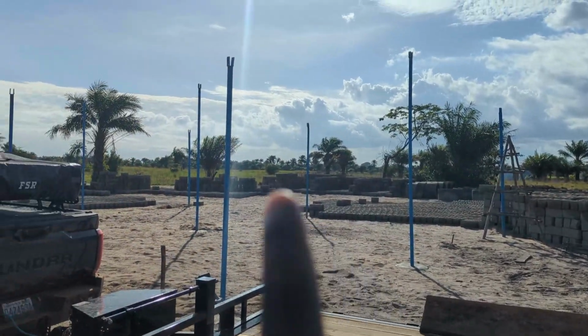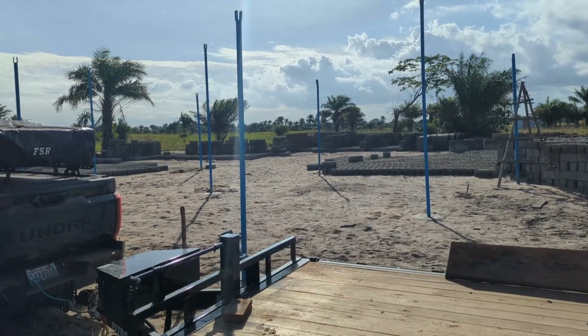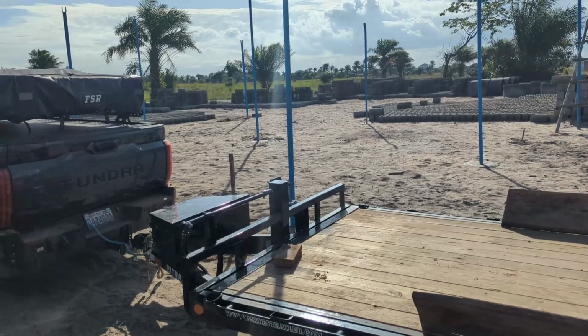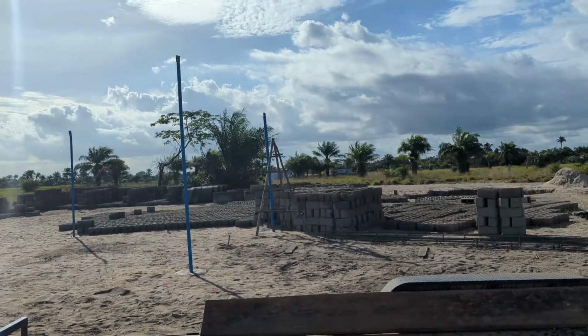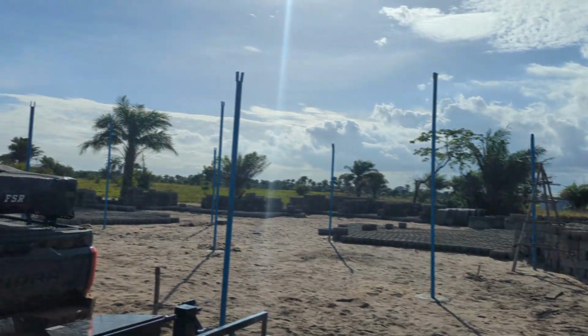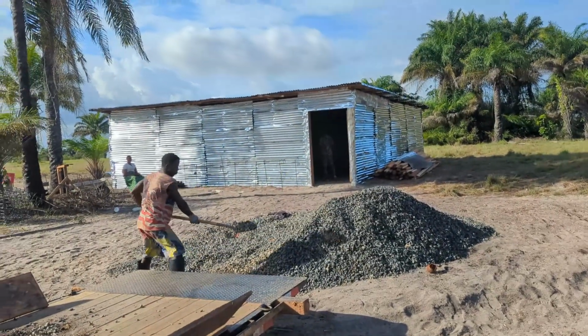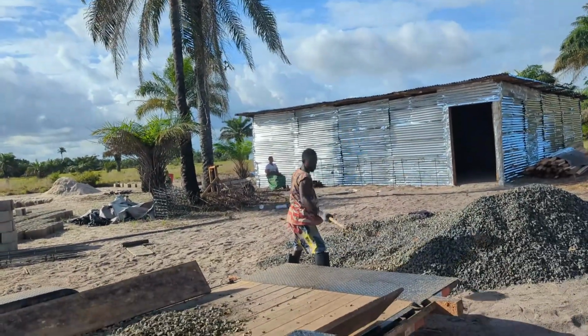And here is the block factory. We're gonna put the roof on top of these loop poles you see here, and then we're gonna put concrete on the floor and make a block factory here so the guys will stop working in the sun. So this is actually a huge place to make blocks. That's the storage facility there, and on the other side is where they stay for now.